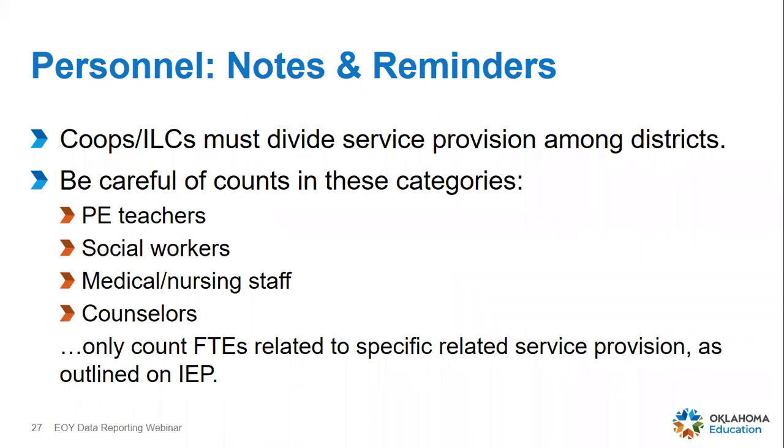Be really careful of counts in these categories: PE teachers, social workers, medical nursing staff, or counselors, okay? Unless a counselor works full-time just with special education students, you should not count them, okay? Unless you have a social worker or a PE teacher working full-time just with special education students, you will not count them. Only count the FTEs related to specific related service provision as outlined on an IEP. So with PE teachers, if you have special education students who go to the regular PE class and they participate in that class with all other students, then that PE teacher is not providing related services. They are providing the general education curriculum, okay?